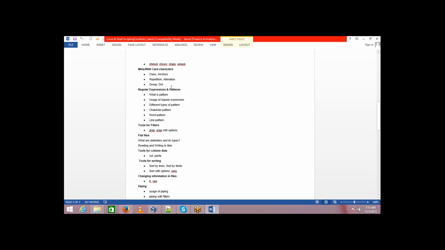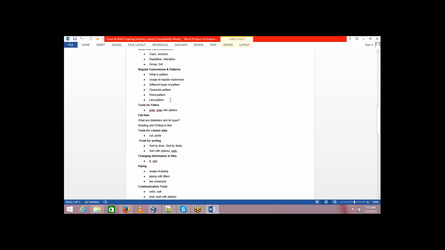And in the case of these patterns, if it is matching, greater than, star for any character, plus for at least one character, at least one character needs to be matched. How to match repeated characters, those things we will see.